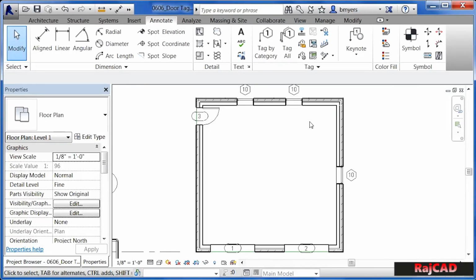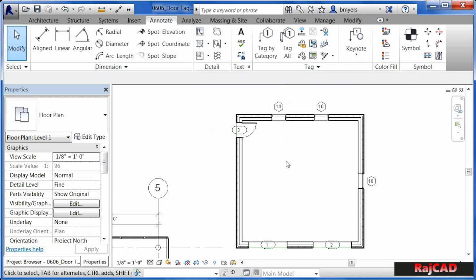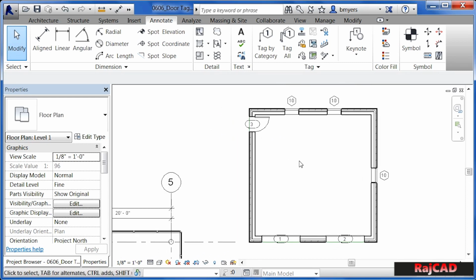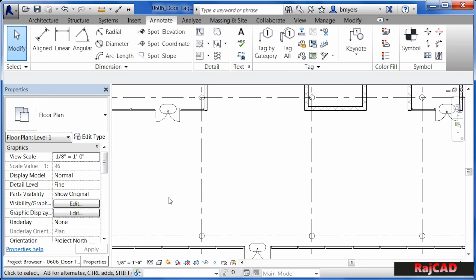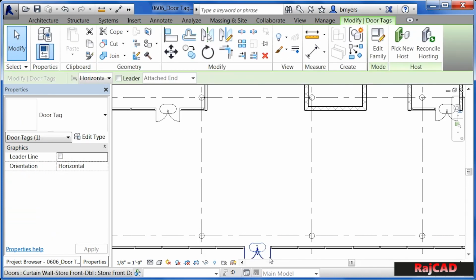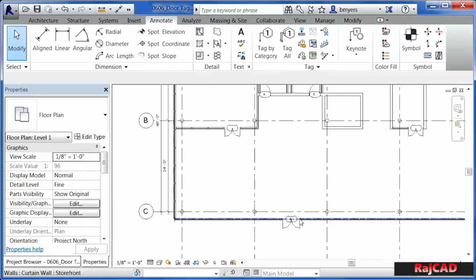Now, certain types of doors, such as the regular doors that we placed in, will have a number already associated with it. And the reason is that doors and windows, when they're first inserted in, will automatically have a number usually associated with them. But certain kinds of doors, such as the ones you'll find in your curtain walls, by default usually don't have a door number associated with them. So to give them a door number, you can just click on the door tag, click on the little question mark that shows up down there, and then you can fill in that information. For instance, if this needs to be number 6 or 106, you can type that information in.